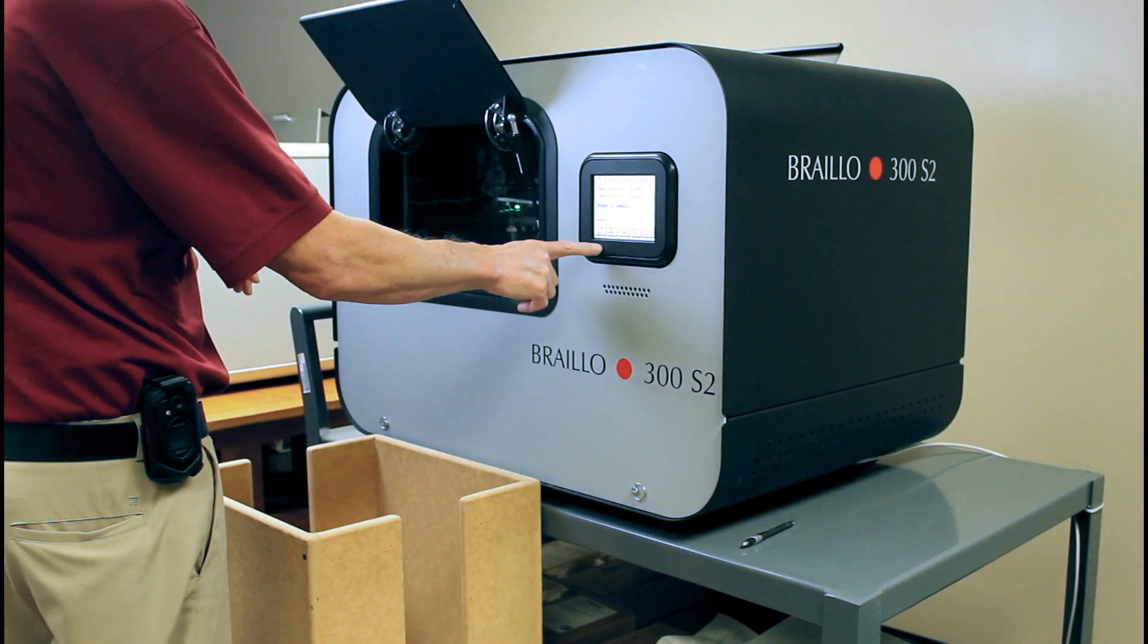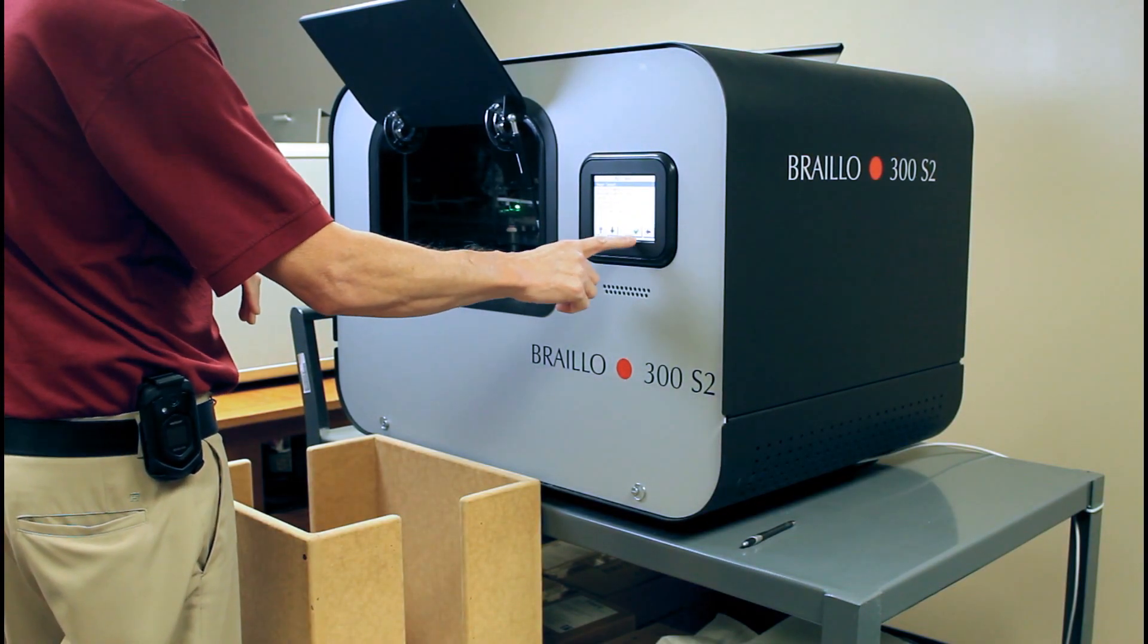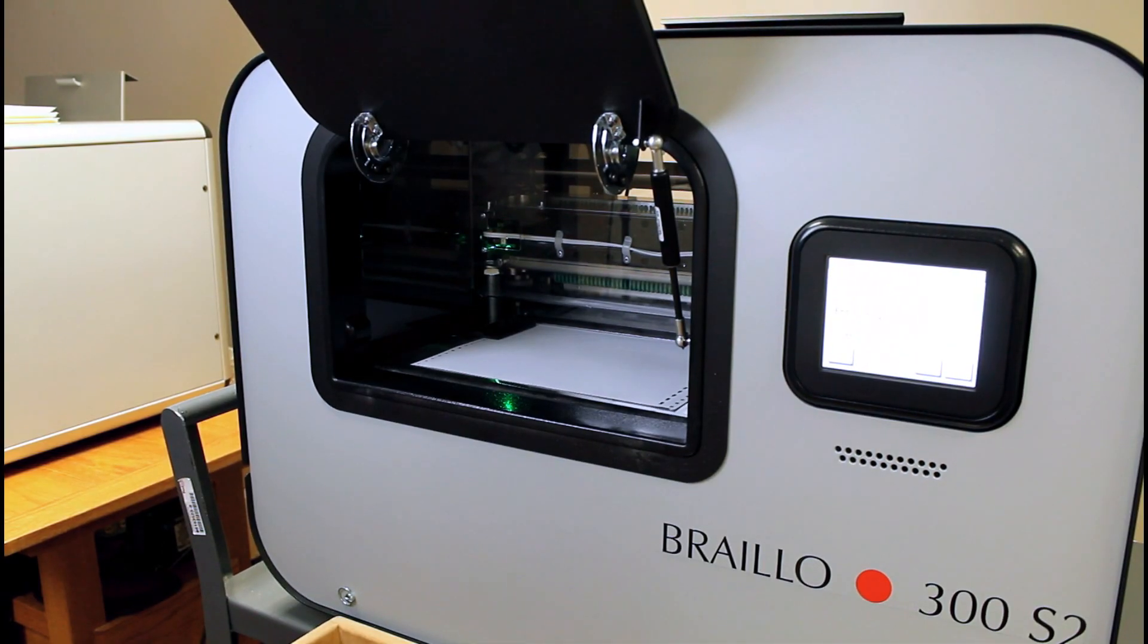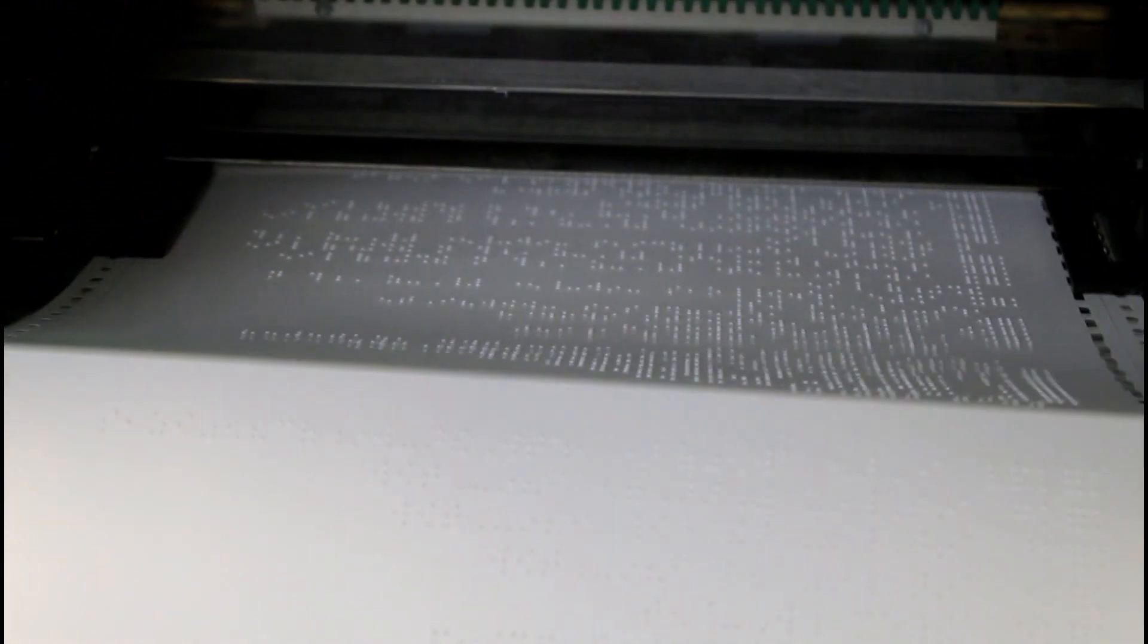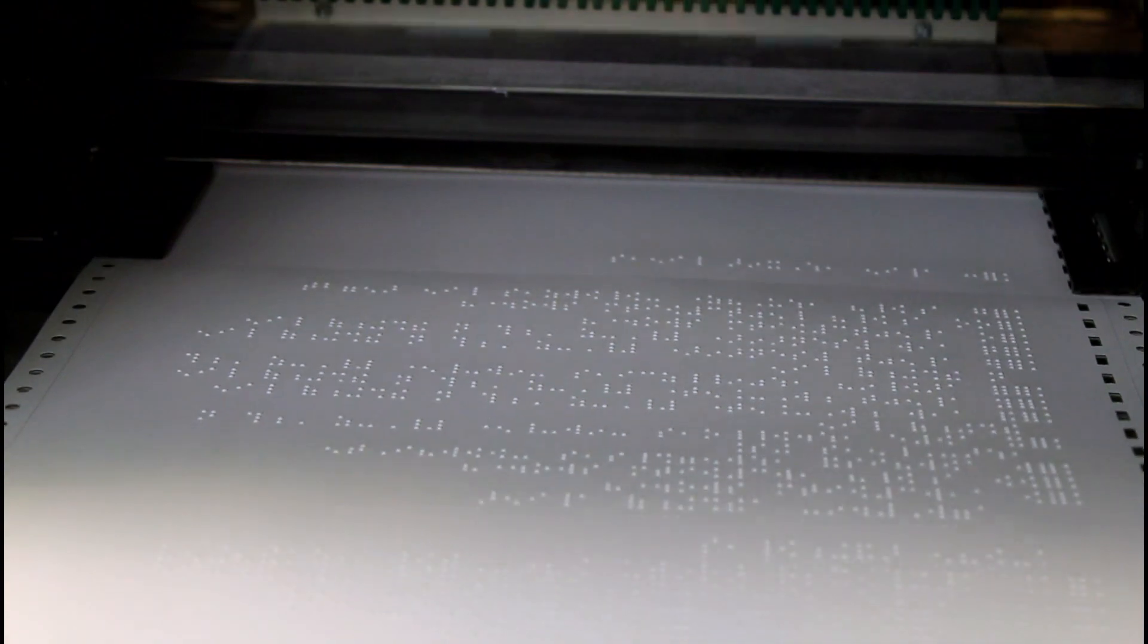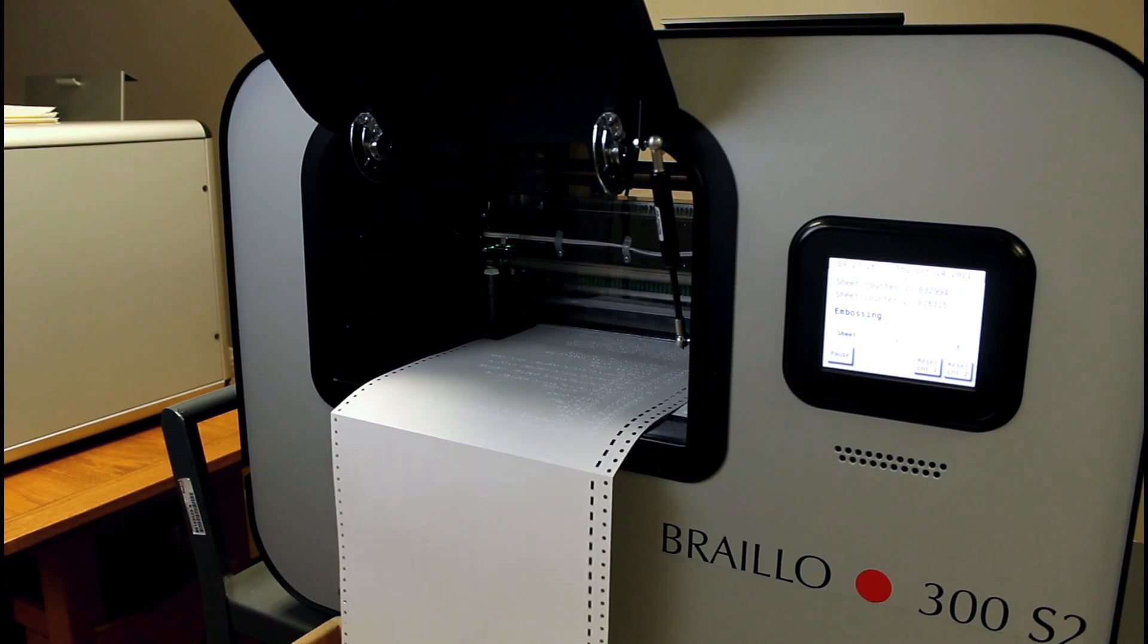Next he is entered into our braille room, and that is our braille 300S2. He is actually communicating to this braille embosser to turn what he created into hardcopy braille. This is a very textured paper that now is creating our tactile dots.